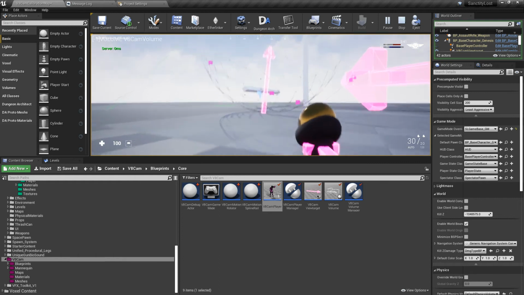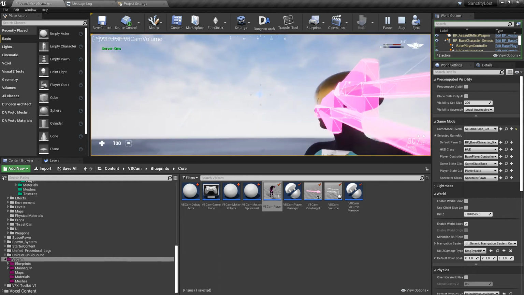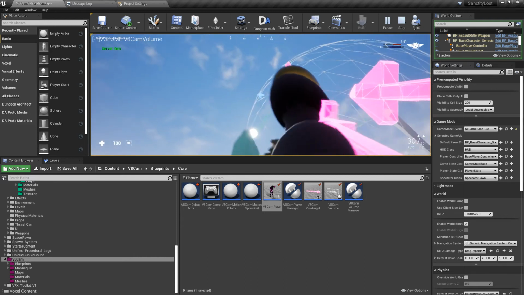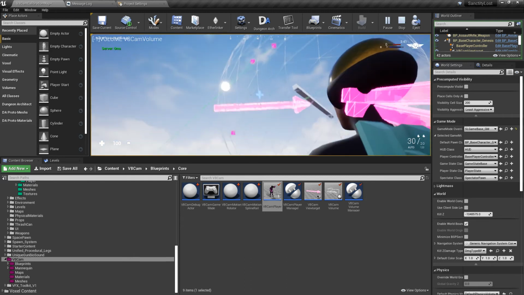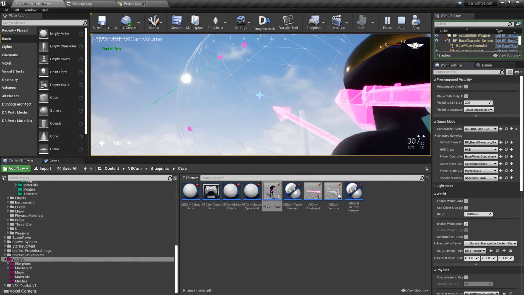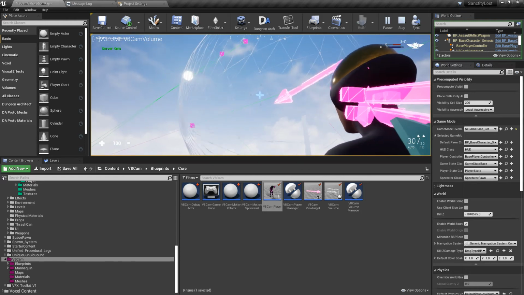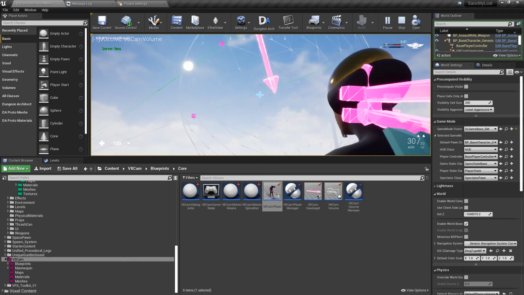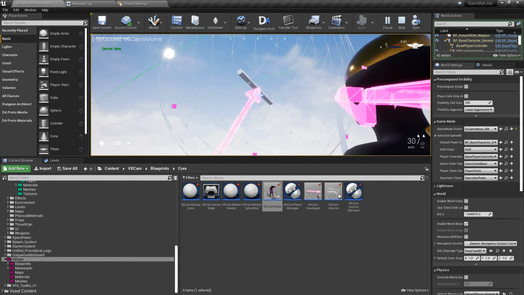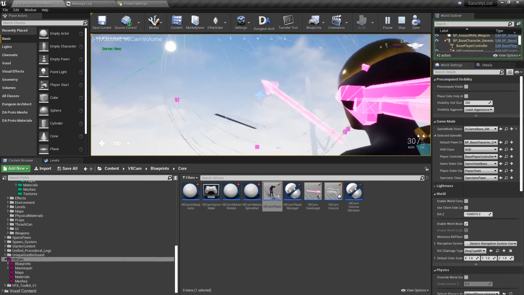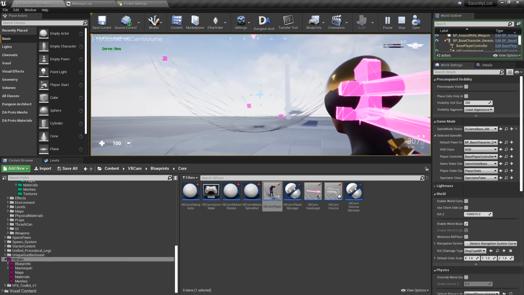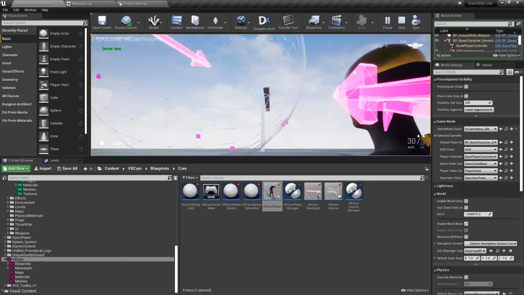All right, so this is the V8 system, guys. I think it's going to be powerful and very useful for developers. We're going to try to get it in the Unreal Marketplace. Don't know if they'll accept it. We've been rejected on a couple of products that they just said they didn't like. So I say let the game developers decide that themselves. We do design the code to be very neat and clean.